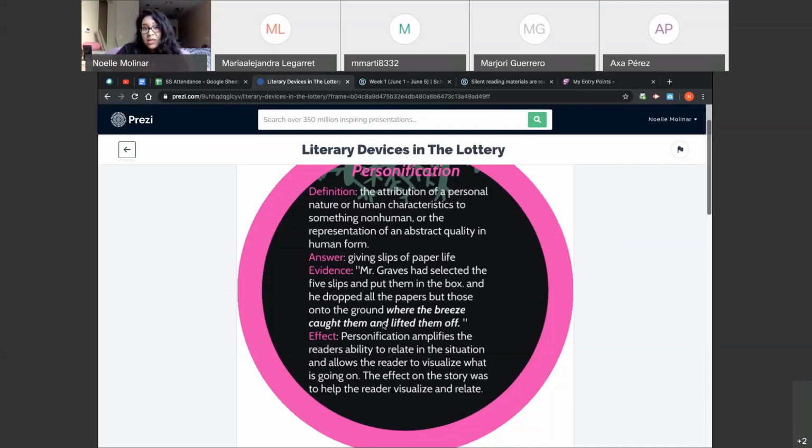That's something that we've done in class. Some of us, we've done little raffles or lotteries in class. You can imagine picking it up. There's a lot of tension when you personify this, when you think, okay, you can't look until they tell you. So you're waiting, and then finally you open it up. Mine has paper, so mine has writing. But if it's blank, you're like, oh, okay, I'm safe. But if you have that spot, that dot, you know that this is maybe your last day because you or your family are going to be in trouble.